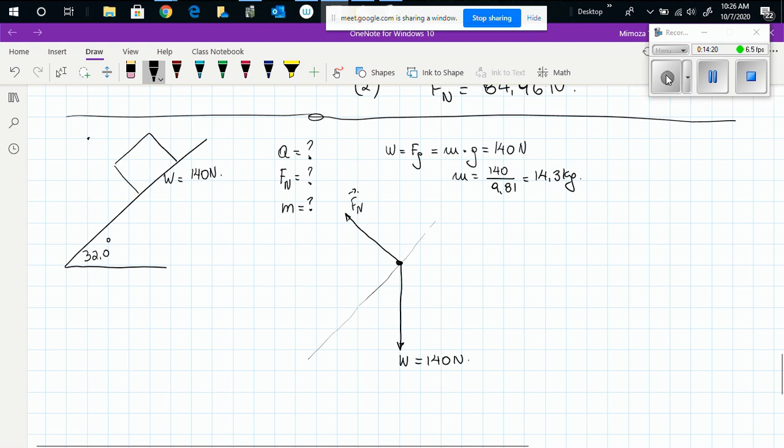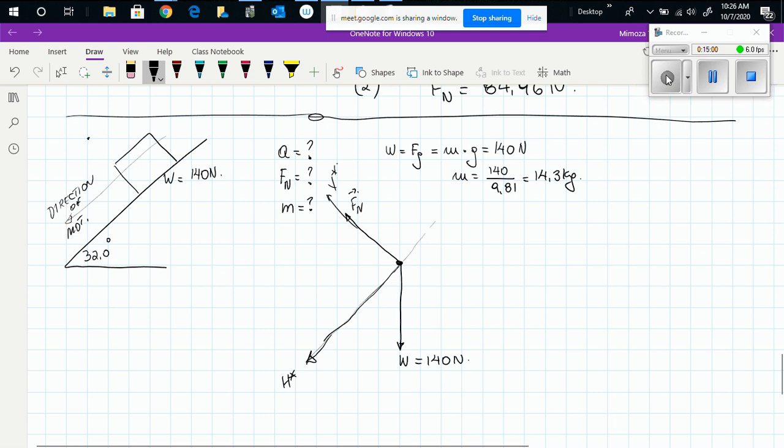We are assuming that the object is moving along the surface, and it's kind of intuitive that when you place an object at the top of an incline and you let it go, you are not expecting that the object will go up, but will fall down. Then what we do is we construct the new horizontal axis and vertical axis.